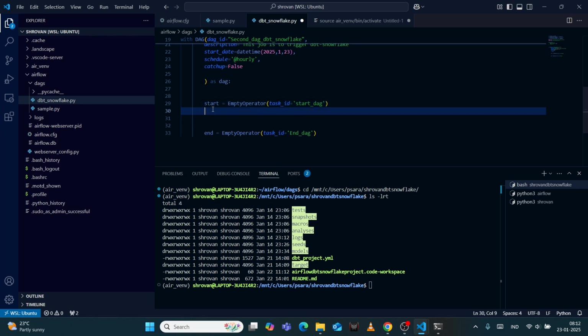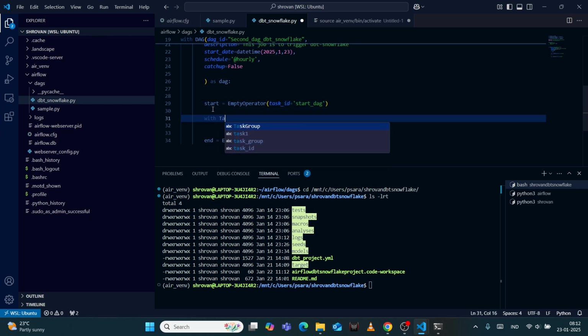Within that start and end, we're going to give the task group. So this group is like started the tag and ended the tag. Now inside this we need to give the tasks, and we can give any number of tasks, right?